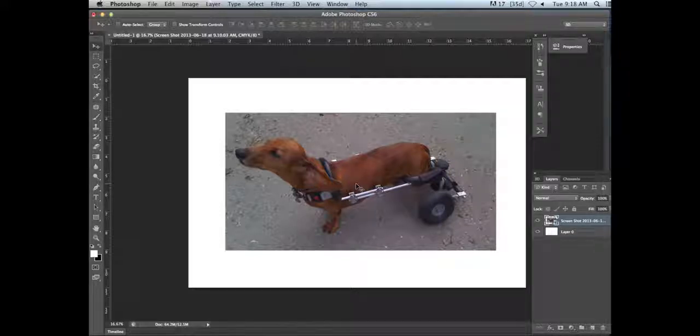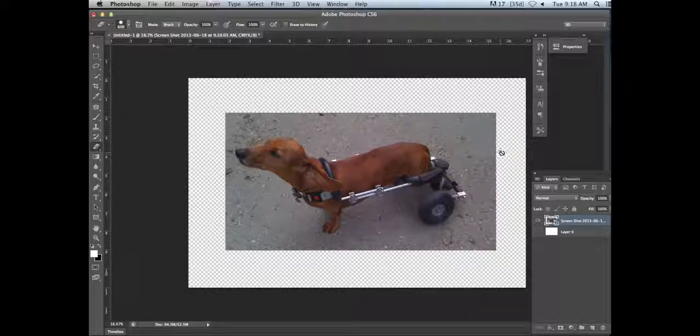Taking your own pictures is the best way. With a camera of 8, I'd say 8 megapixels or better is the best way for you to get super high quality, big photos to work with. Anyway, there's a couple different ways to cut stuff out. I could use the eraser. Let me turn off layer 0 so you can just see the checkerboards in the background.